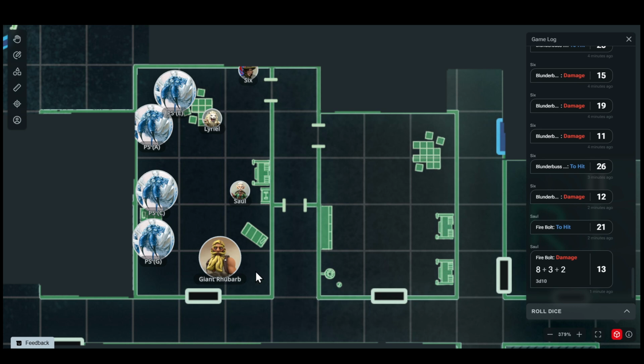Because I'm nice. Rhubarb, you're up. You need to get back at me. I almost killed you in our last game. I mean, I had it under control.